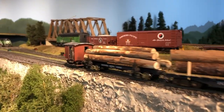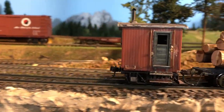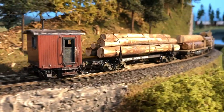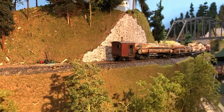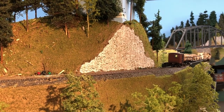In the background you can hear Dave Enger, who's the engineer on this train, talking with Bob Reddick, who's the owner of this particular locomotive and brought it over here to see if we could get it to run. You can see that we've started the operation by loading logs in the empty flat cars.